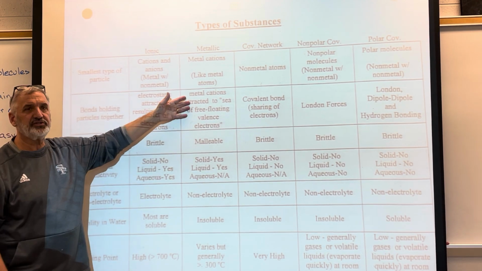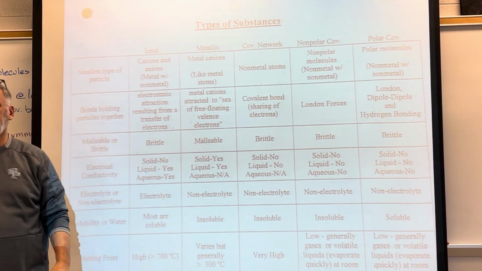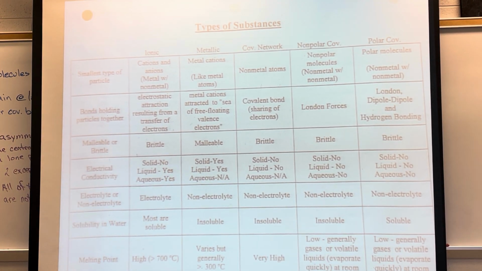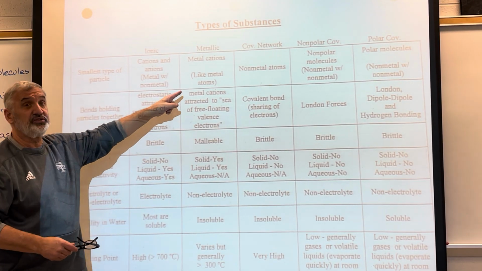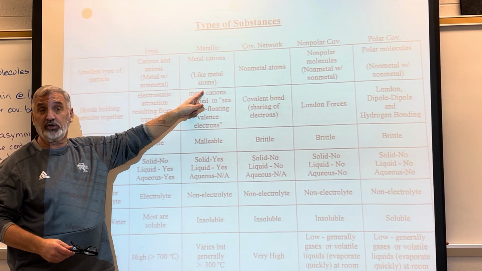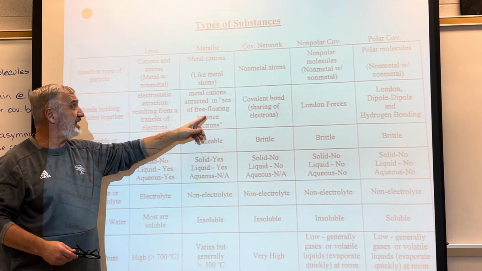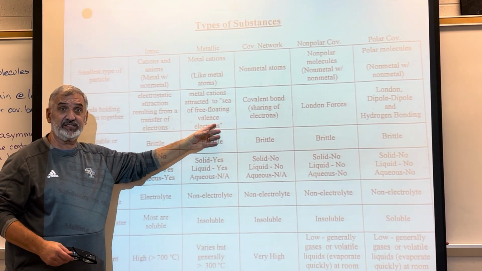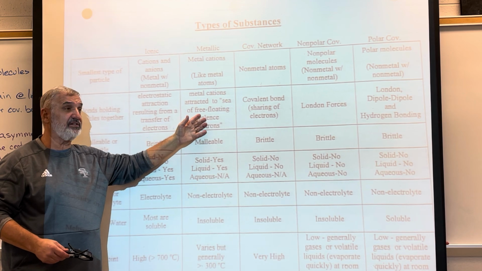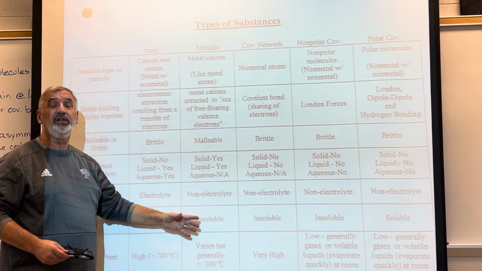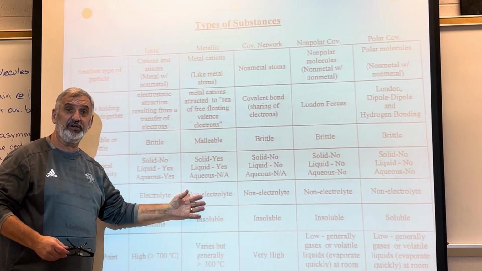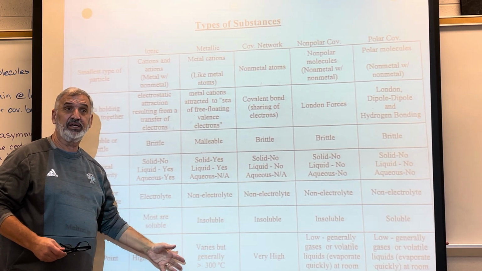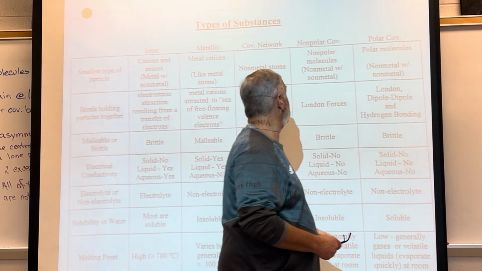And then we have metals. How do we recognize it's a metal? It's only bonded to its own self. Gold bonded to gold bonded to gold, copper bonded to copper. And the answer to everything metallic is the sea of free-floating valence electrons. So we have charged particles that can flow. They don't dissolve, so they're non-electrolytes. Okay, they're malleable and they're ductile. Okay, all the different things there.